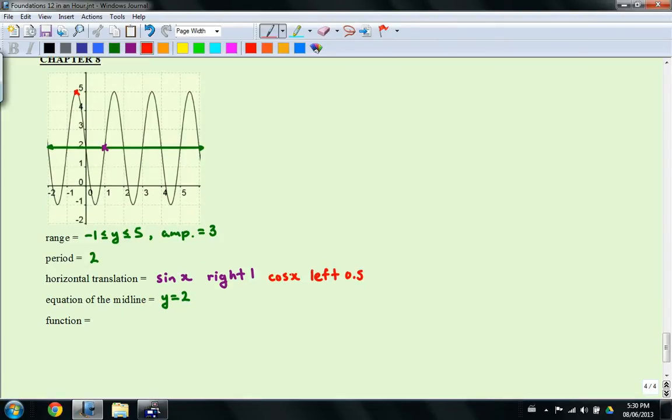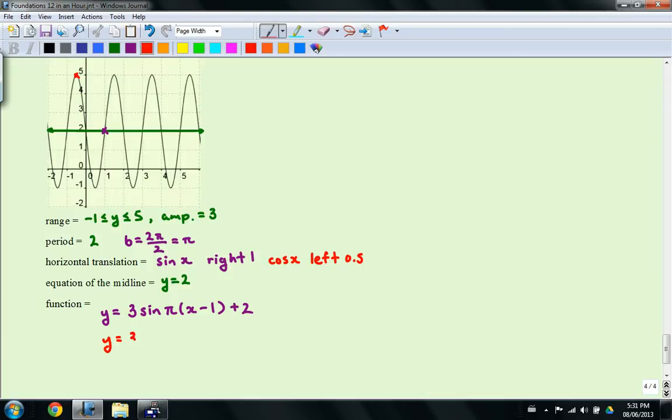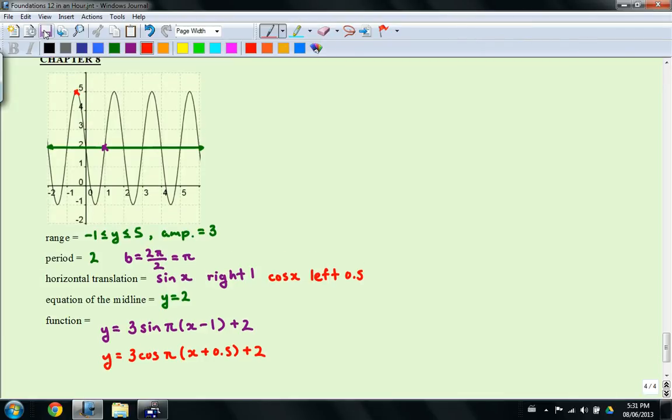The last part is about a function. I'm going to write both the sine and cosine version. You can see that there's no degrees anywhere. So this is actually in radians. So the period I'm going to calculate is going to be in terms of radians and everything else is going to be in terms of radians. So the first function is going to be y equals the amplitude of 3 sine and then the period is going to be 2 pi. Sorry, the period is 2, so therefore b is equal to 2 pi divided by 2, which is just pi. And I have x minus 1 plus 2. For the cosine graph, the amplitude is the same, so 3 cosine at the period is the same, pi. Here's the difference. You have x plus 0.5 because it moves to the left by half space and then plus 2. And that's it. So that's how you write a sinusoidal function for a graph.